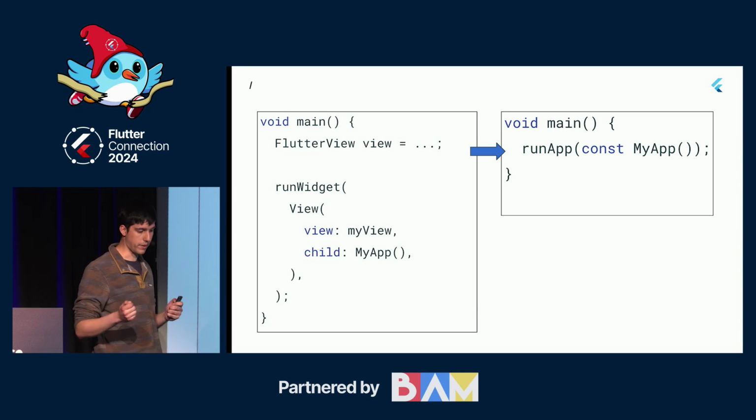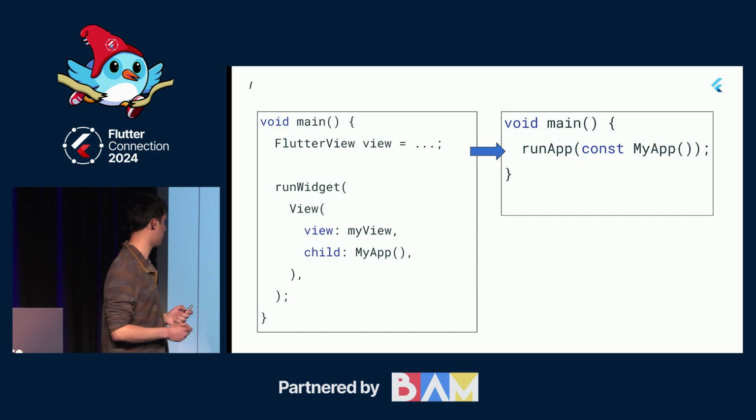So we would still want you to be able to use runApp. In the future, we're going to be cleaning up runApp to, instead of using a special magical view behind the scenes, create a window and then use that window's view to render your widget to. So you should continue using runApp if that works well for your scenario.